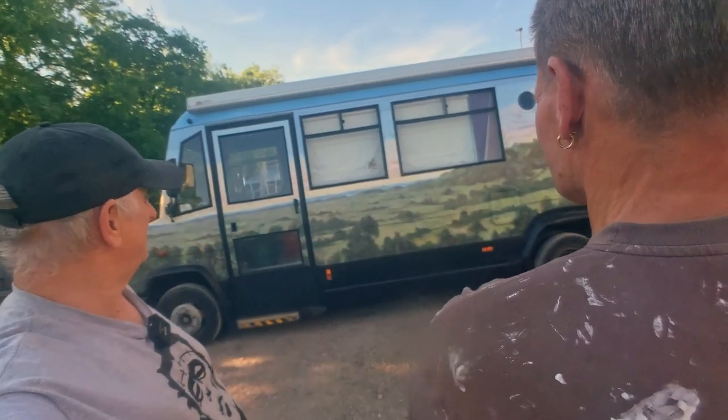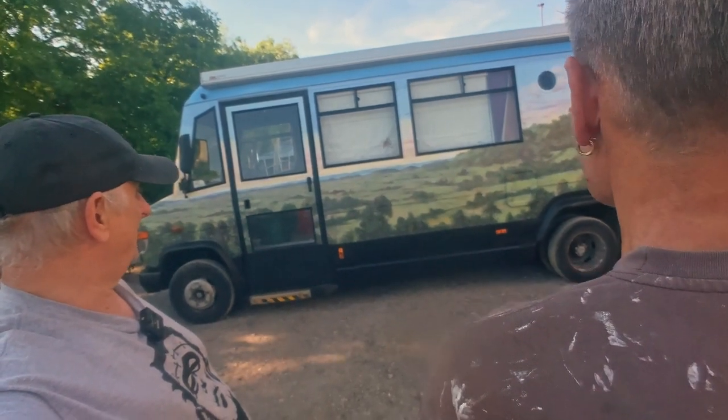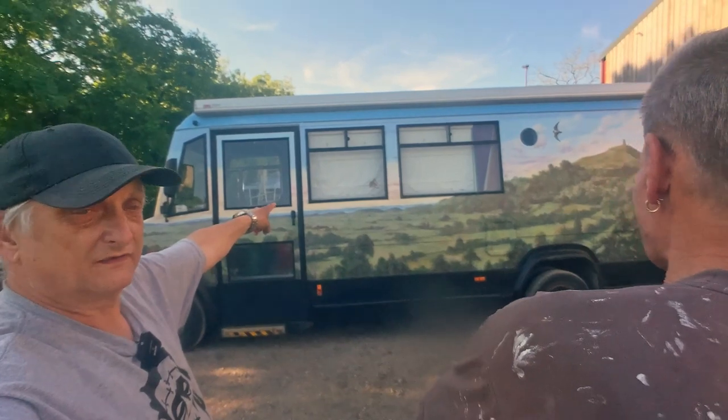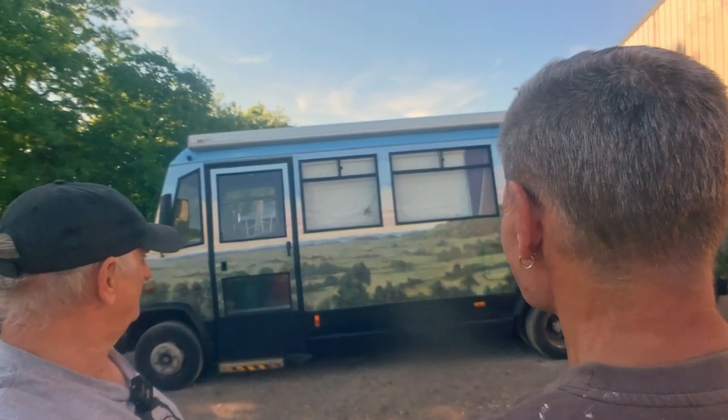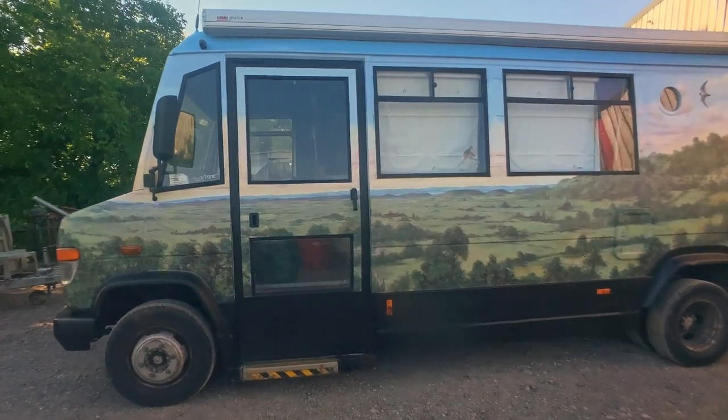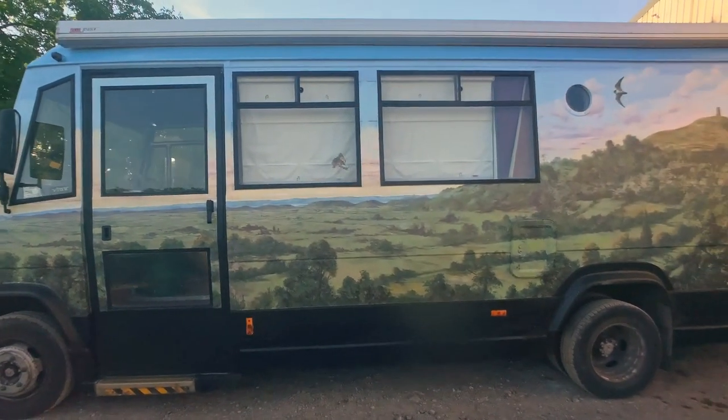So that's an amazing piece of artwork. Absolutely. Did you do the one in the window as well? No. That's a womble, isn't it? I can't quite see. Is it a hedgehog or a womble? Something like that. So take me through the design on this side, because it's very clever. The Tor is at the back on both sides.